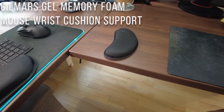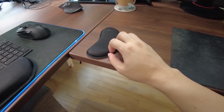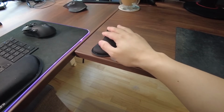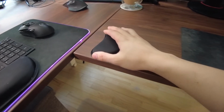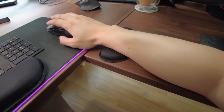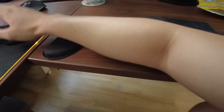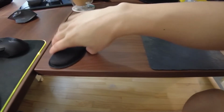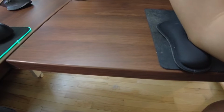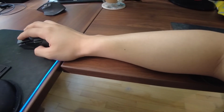Now the next part I want to talk about here is my mouse wrist support combo. So I usually work for about 8 hours, so I really need something that can be very soft for both my wrist and my elbow. The first way I like to do is just have my mouse here and then my wrist support here for my wrist. This will keep me pretty comfortable for probably about 5 or 6 hours, but then eventually this mouse pad here isn't soft enough anymore for my elbow, so sometimes I'll just move this back here and use it this way, so the wrist support becomes my elbow support while I'm working for probably another 3-4 more hours.